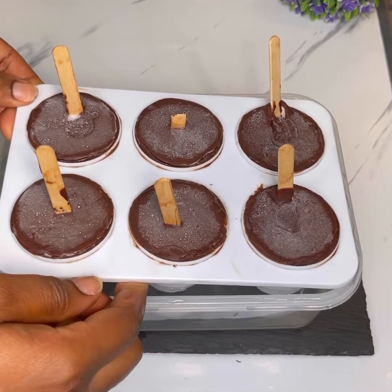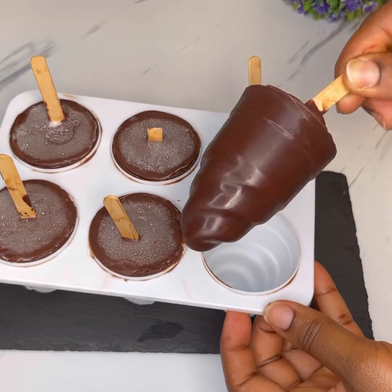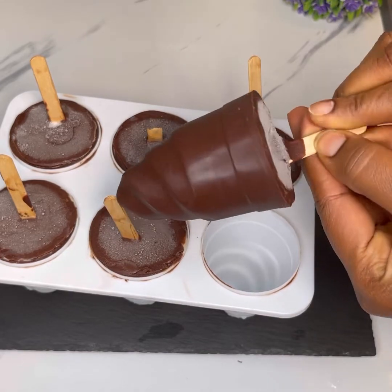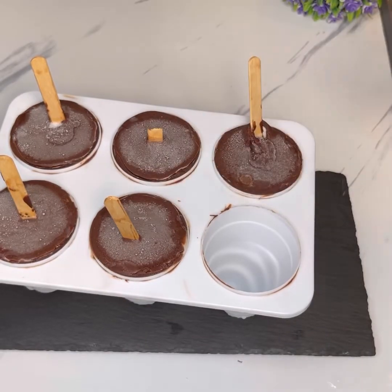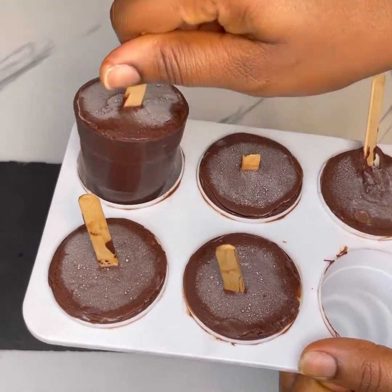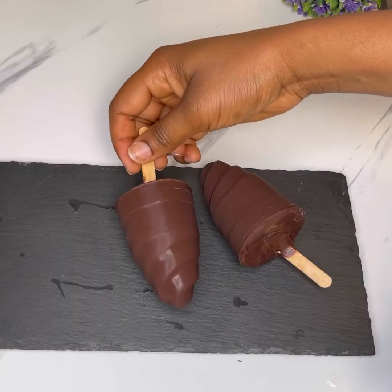Bring a bowl of water and then put it in for about 2 to 3 minutes, and it will come out easily, just like so, guys. It's so delicious, it's yummacious, and trust me, my kid was fighting with me for this ice cream. It's easy to make. It took no time for making this, and it turned out so delicious.